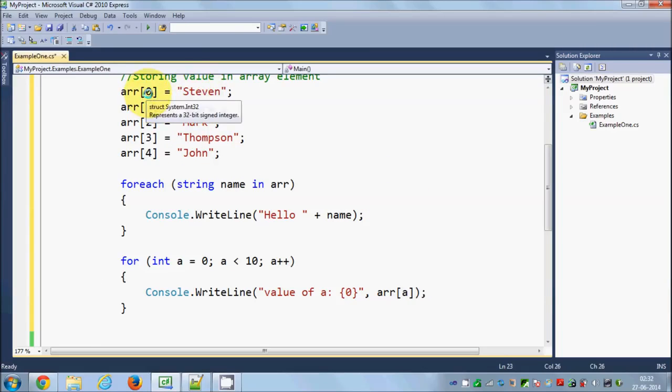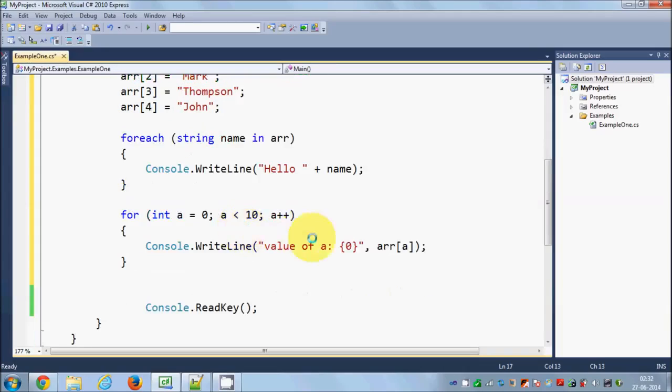So it will go through array 0, array 1, array 2, array 3, array 4. But as soon as it goes to array 5, which is greater than the size of this array, it will give you an exception.